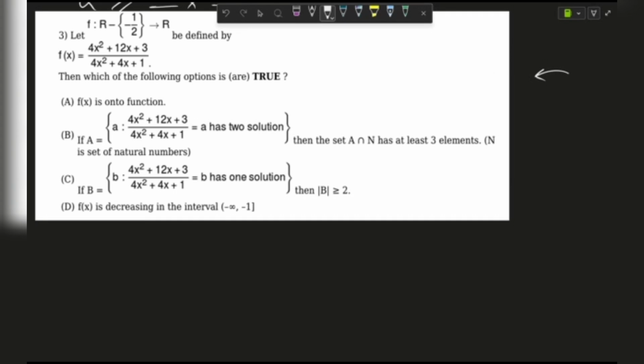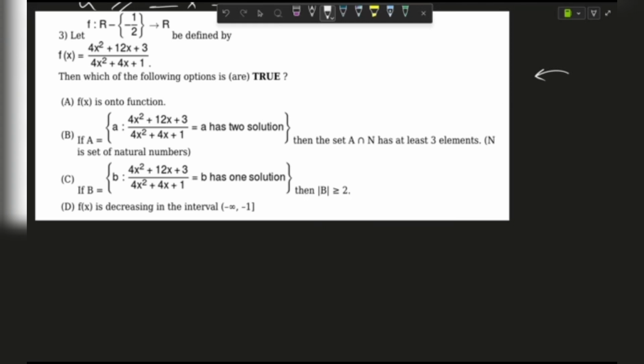Please pause the video, and I guess this question is a bit long. So approximately 7 to 8 minutes will be the time you will get, max to max. You can take 10 minutes because it's preparatory stage. In the exam hall the standard time you will get for such a big question, if you actually correctly solve it, is about 7 to 8 minutes. You can take 10 minutes max to max, so please pause the video and try.